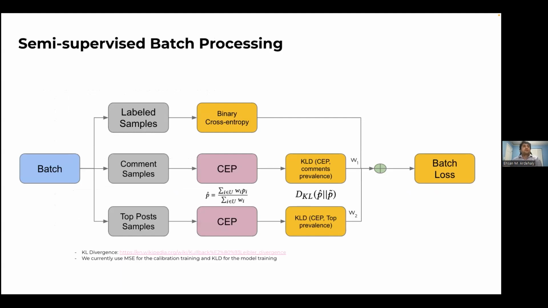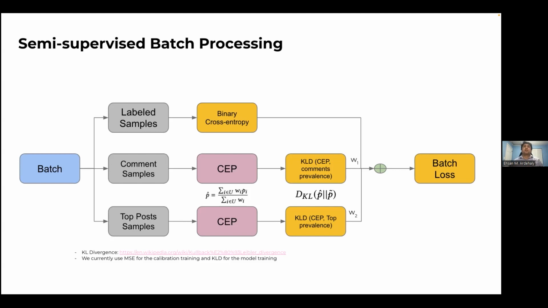This graph shows the main idea behind this learning from label proportions approach. Basically, as I mentioned, we split our batch into mini batches, and some of these mini batches have labeled samples. It's basically a supervised approach using binary cross entropy, or multinomial or similar methods, to compute the loss. And some of these don't have any label. Those are the ones that we are interested in. For example, we have some samples from comments. For that, we compute the posterior probability of that mini batch. Our target is making the prior probability and posterior probability closer to each other.